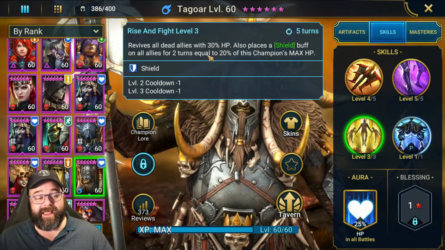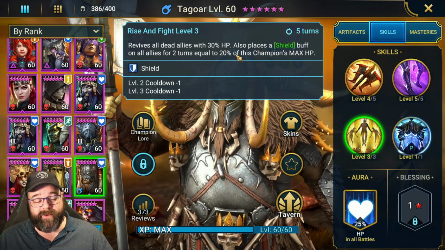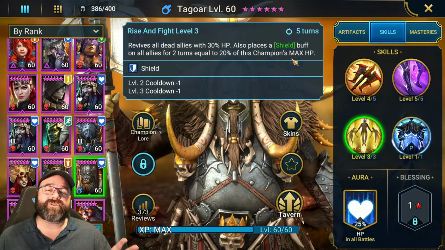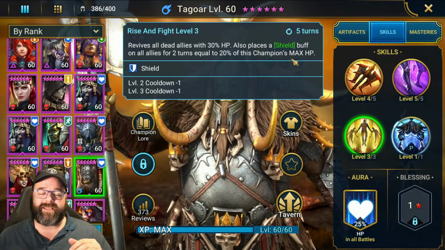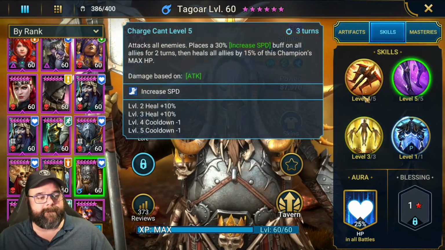Revives all dead allies with 30% HP and a shield buff on all allies, 20% of this champion's HP. There's nothing worse than reviving an ally just to watch that ally die again. But this gives you that shield. That shield gives you a chance to get around to your healer or back to him to heal or whatever the case, damage with leech, you name it.